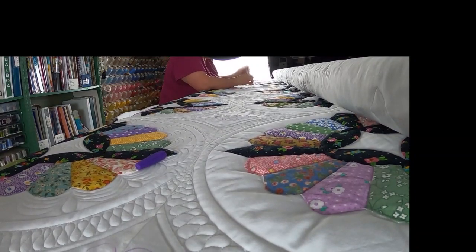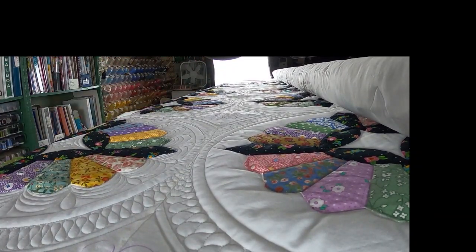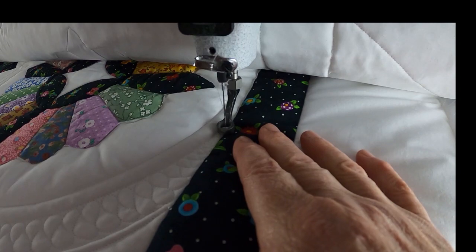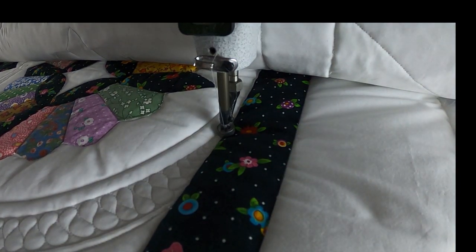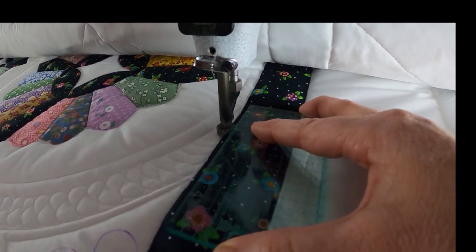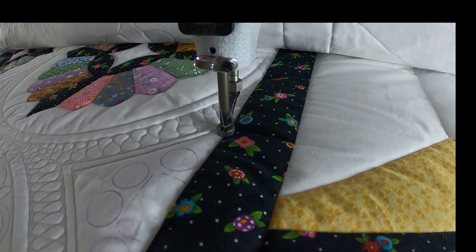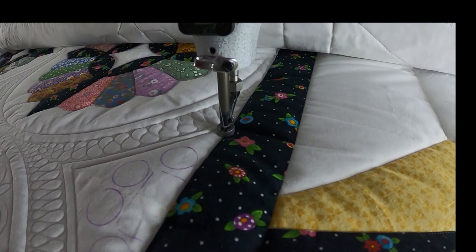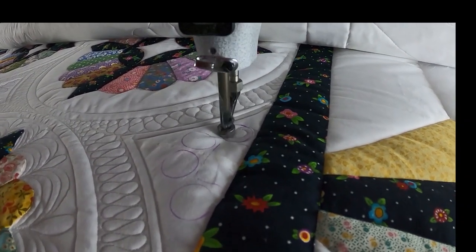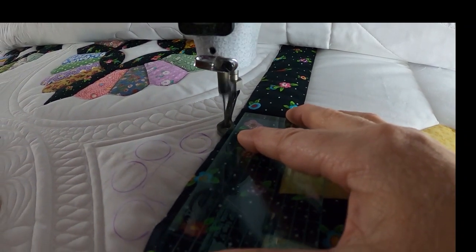Again, that was the disappearing ink, the purple pen, the air erase pen. And on this quilt, because the placement of those, except for right at the border there, was pretty much in an all-white area, I gave it a quick light spritz of water, and within seconds, all that purple ink was gone. Which, if you do that always, I marked and spritzed a piece of the backing, which was the same or similar fabric to the top there, and it came off beautifully, completely. So I felt comfortable marking the top. That is way more marking than I typically do on a quilt.